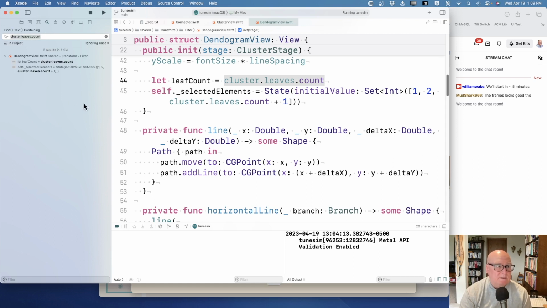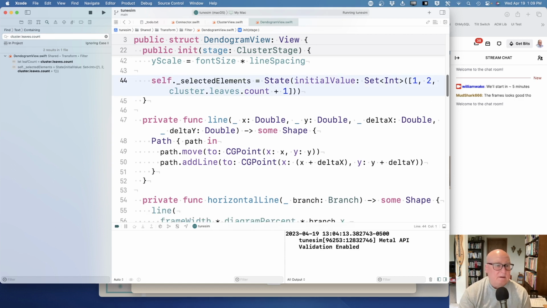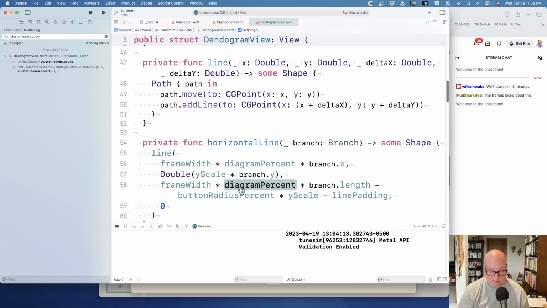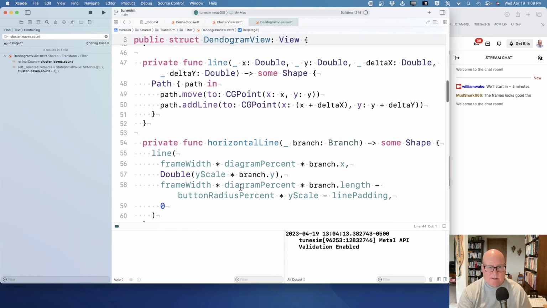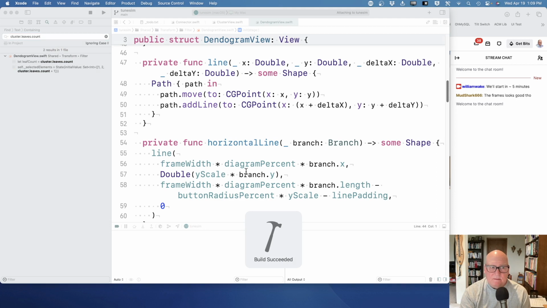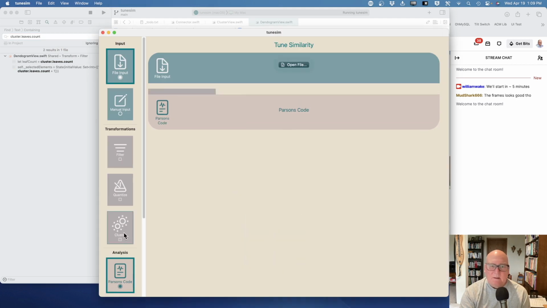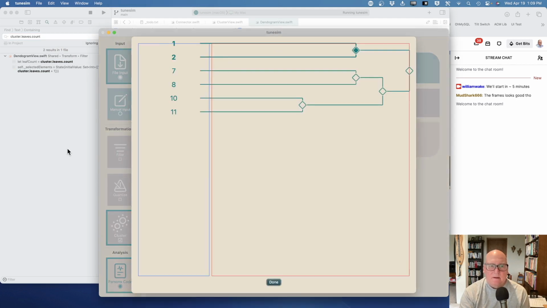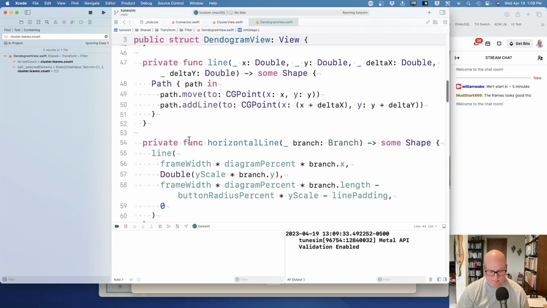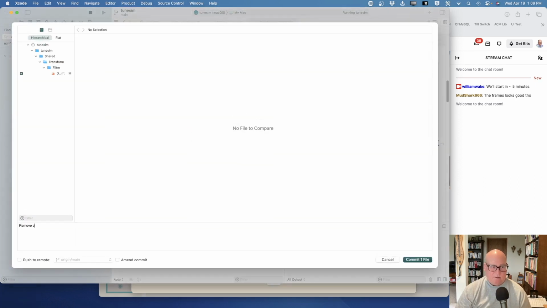A couple places. Oh, they're both the same. Okay. Well, maybe it's not worth it then. Okay. I don't think we could detect that being wrong, but we'll at least make sure it still works. Okay. So remove commented out code. Simplify initial selected elements set.